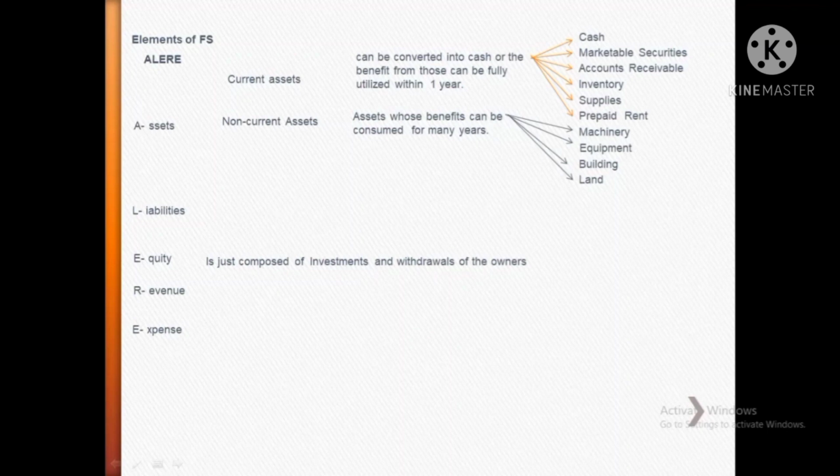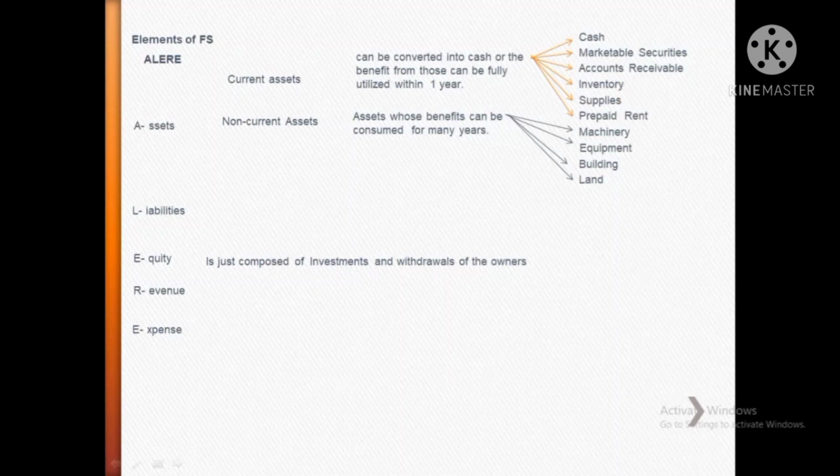But before we go to liabilities, let's talk about the arrangement of these accounts. Actually, this arrangement is based on liquidity. What does this mean? It means the first to appear in the list are those accounts that are converted to cash faster and are used faster. That is why, as you can see here, the cash came first because you don't need to convert it anymore. Followed by marketable securities and accounts receivable because they are easily converted to cash when compared to inventory, supplies, and prepaid rent. I hope that's clear.